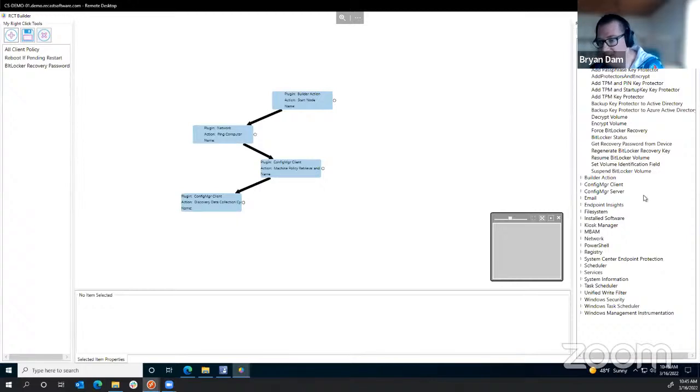All of these things are using Bitlocker PowerShell commands or executables, right? So I don't actually know off the top of my head exactly how suspend Bitlocker works, but my guess is it's like manage.bde and then some parameters. Again, totally spitballing. Bitlocker is a thing that I only know enough to be dangerous with.